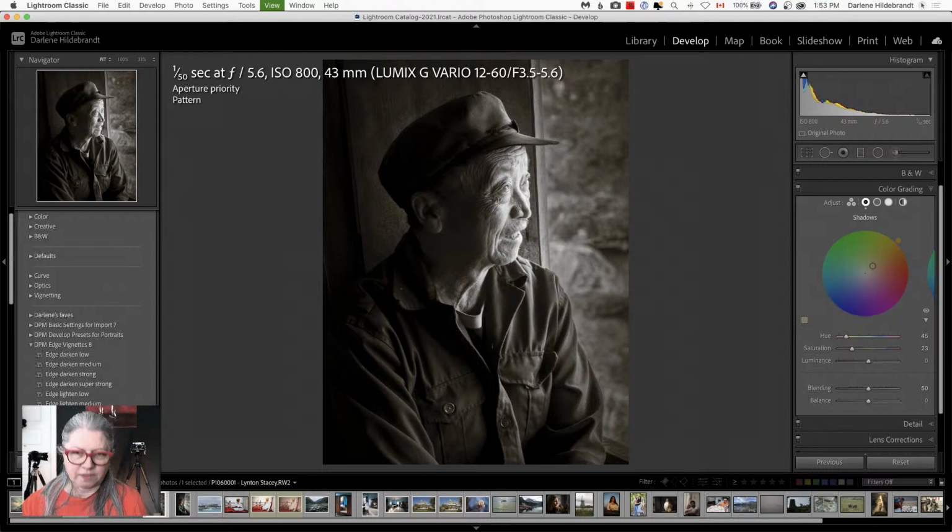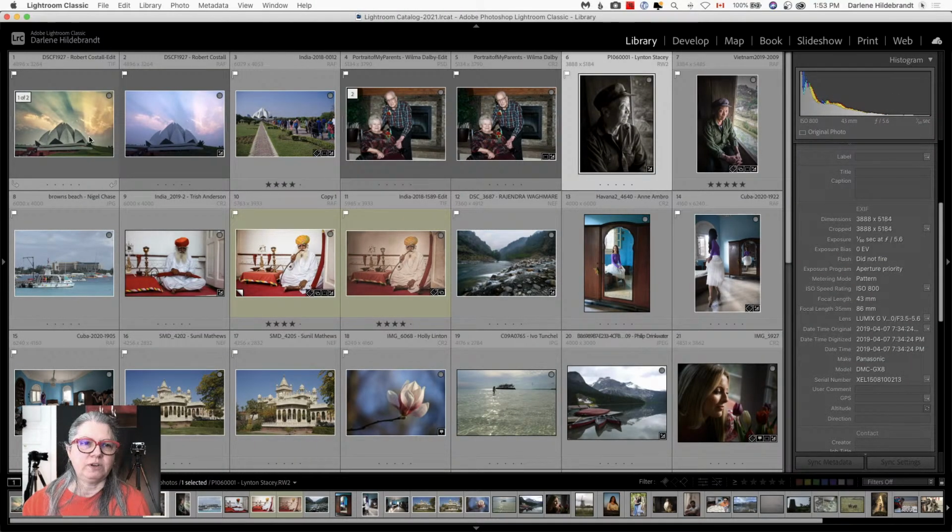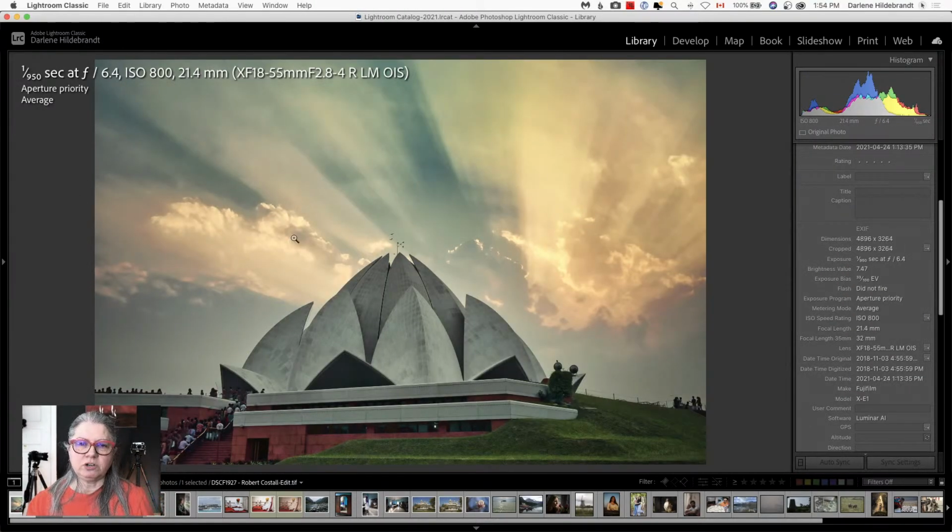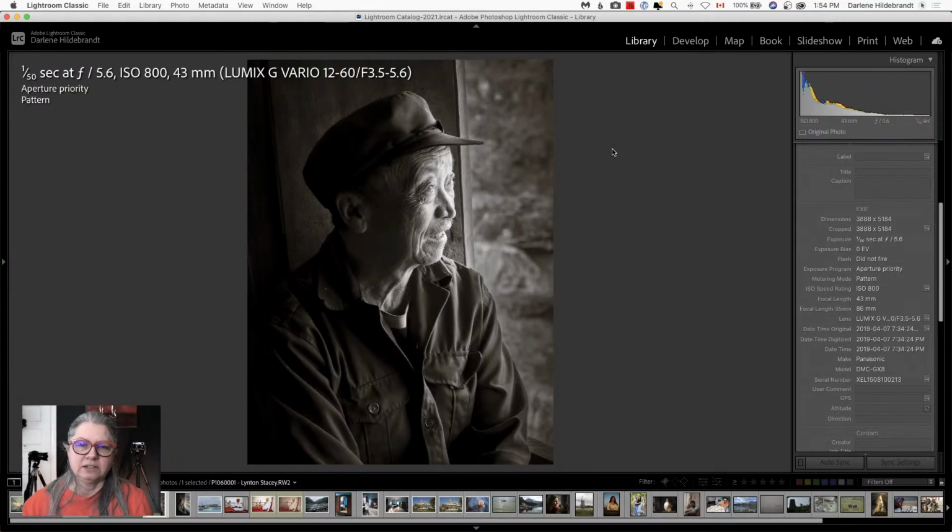But for example, on the one where I did the graduated filter on the temple, if you put a graduated filter in front of the lens here, you'll get the same problem. The top of the temple will be darkened as well as the sky. So those filters really only work when you have a straight horizon with nothing poking out above the horizon, such as trees or buildings. Okay, so if you're in a situation like this, the graduated or the ND filter is not going to work. If you're in a situation like this, same problem.